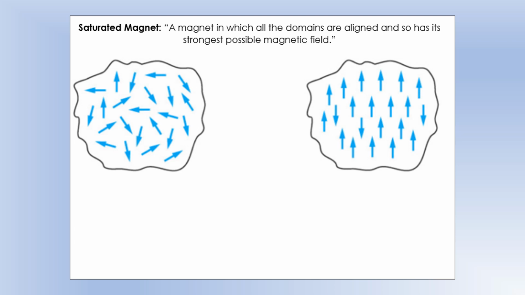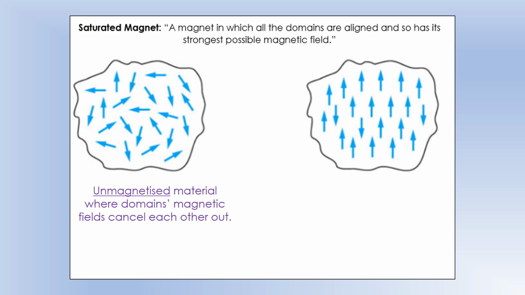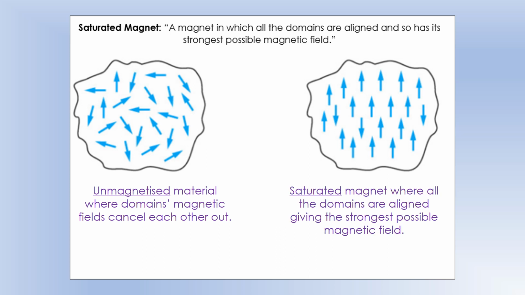So they line themselves up with an external magnetic field, but they don't all have to go in the same direction. They'll just all be parallel to one another. Okay, so that's an unmagnetized material. A saturated magnet would be one in which all the domains are aligned. So we can see on the right-hand side, we would describe that as being saturated or almost saturated realistically. We would actually want the three down arrows you can see to be pointing in an upwards direction, but that's very close to being a saturated magnetic field, or as strong as it can be.